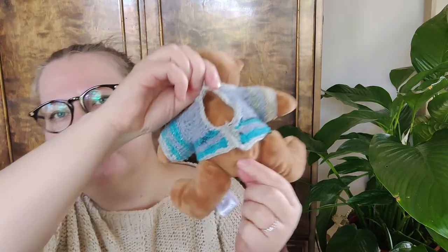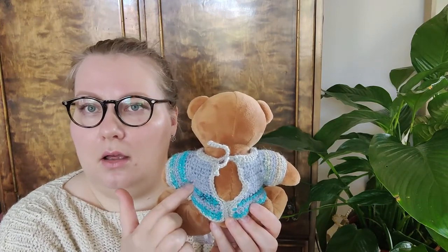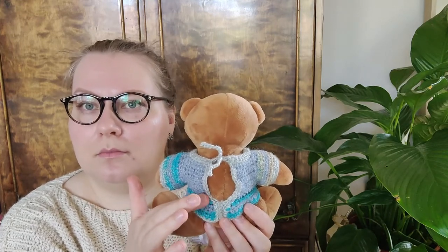But I was so excited, and I knew that I wanted to be able to get the sweater off the teddy bear at some point, so that's why it has this opening, because the teddy's head is that big. And really, this isn't the cleanest looking thing, and I wanted to work flat. I could have started working in the round around here, but I didn't want to break the stitch pattern, because when you crochet flat and when you crochet round, it looks a bit different, and I didn't want that. But yeah, baby hasn't complained, so it's good enough.